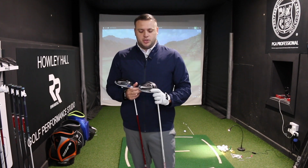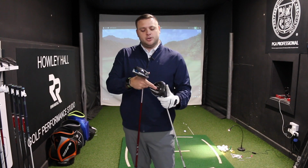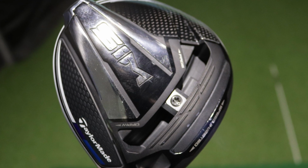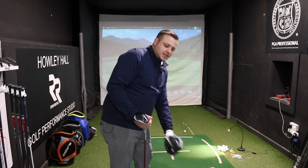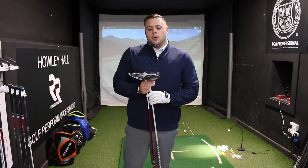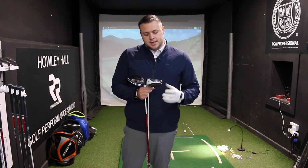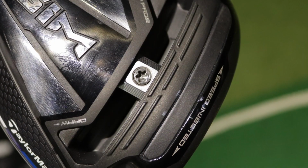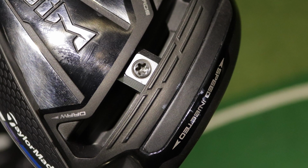So you'll see with the weight positioning, it's slightly angled more towards the toe, because generally when we deliver the golf club and it's coming down, we want that air moving around it, and as it turns into being squared at impact, we want the air to flow around the driver head more efficiently to help increase club head speed. That should help those players who want a bit more distance, but also if we're looking at accuracy and being able to tune this driver in a little bit more, we've got that in the loft sleeve that we've seen from Taylormade over the last few seasons.